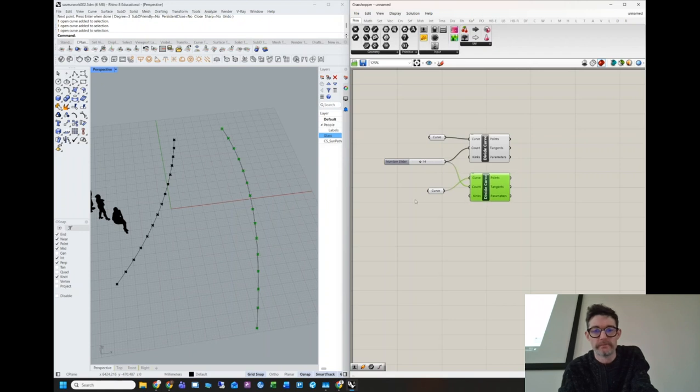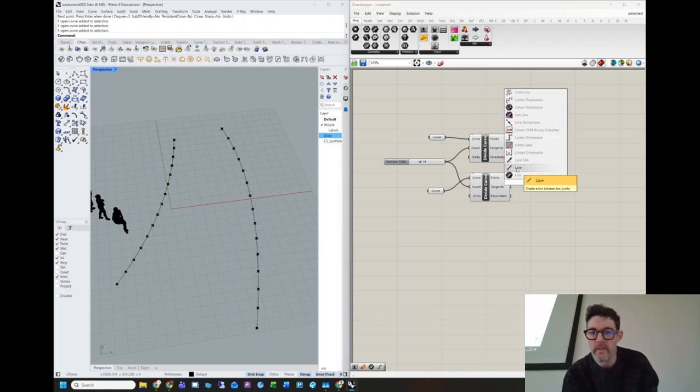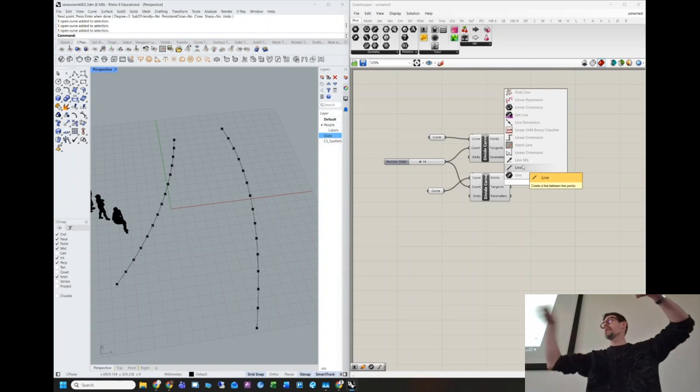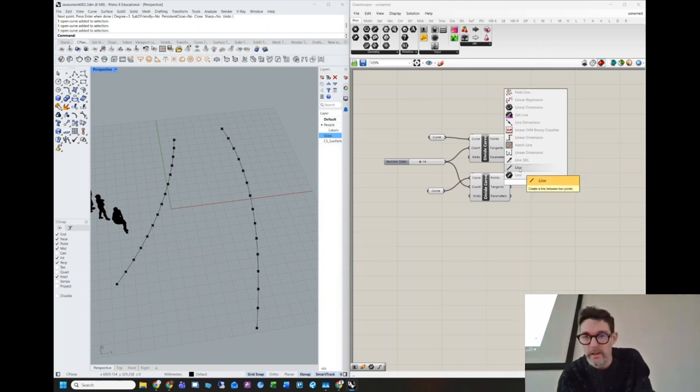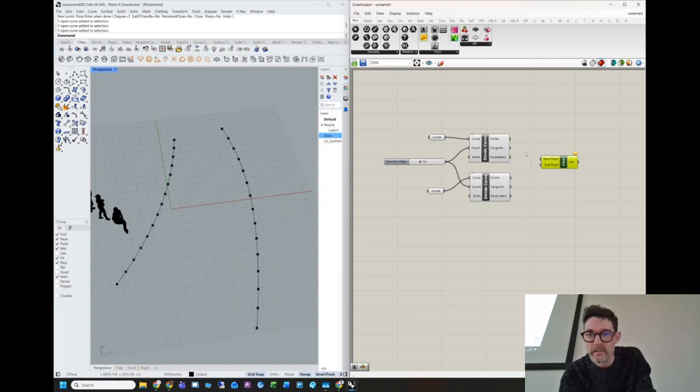All very good. And now what if I wanted to take each of those points and draw a line that goes between the two of them? So now I can say I want a line, create a line between 2 points. That's going to ask for the start point and the end point of a line, and then draw a line between them. Well, that's useful, isn't it? Because I can say line, start point are going to be all of the points on this curve.